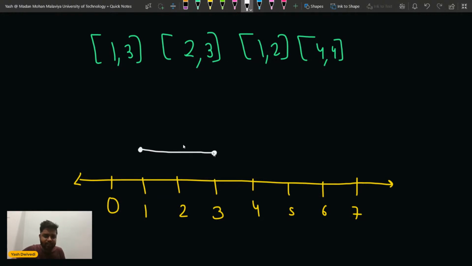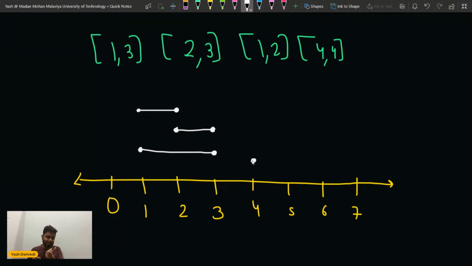After that, 2 to 3 starts from here and ends here. It is inclusive. Then we also have 1 to 2 as another segment, and then we have 4 to 4.